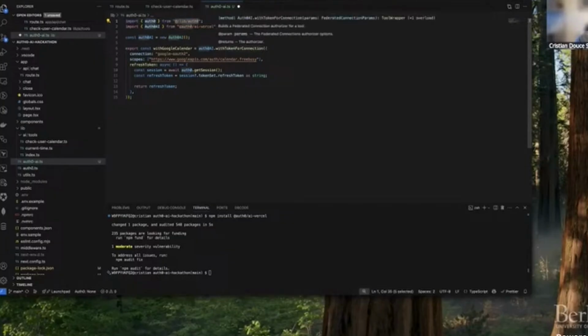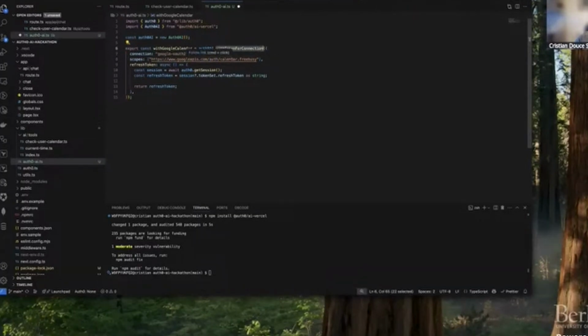Why? Well, we are trying to build something to wrap our tool and ask for the specific scopes under a determined connection. So this is what the Auth0 AI SDK does, right? So you can build a number of tools. You can have different tools called in Google with different scopes and have different ways to protect that tool, or to authorize that tool, or request tokens for that tool. And in this case, what we are doing here is providing the tool with a mechanism to obtain the refresh token of the currently logged in user.